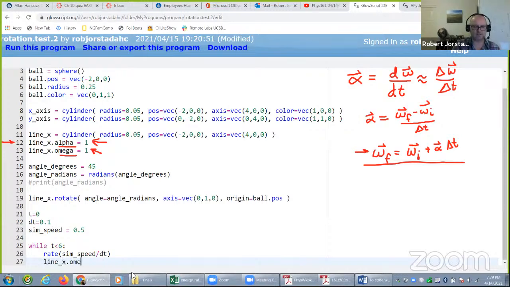I'll start with this. I want to change omega. What do you think I might type next? If you want to change something, you want to update it.